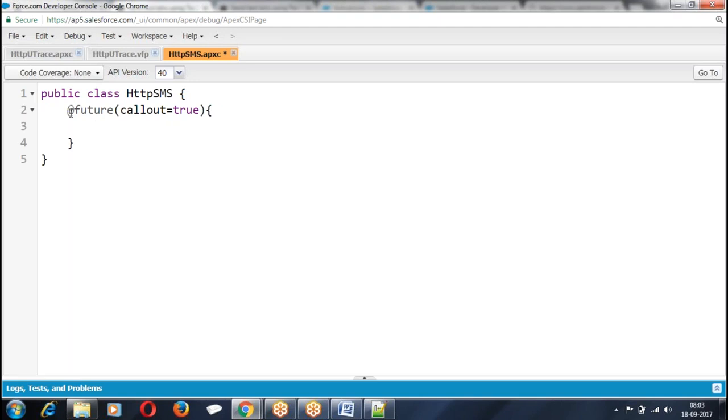Now, can I do it in batch? Suppose all the leads available in Salesforce, to all the leads send an SMS telling that a new batch is starting. Whenever a new batch is created, send the SMS to all the leads available in Salesforce. Are you getting my point? Then obviously I am going to have a larger number of records. I have a limit: at a time, I can only send 70 SMS. So if I have a list of 5,000 members, I will break them into multiple batches. So, @future with callout=true.